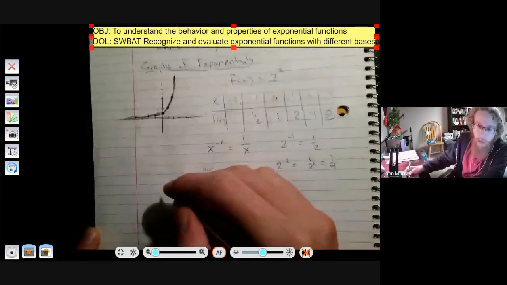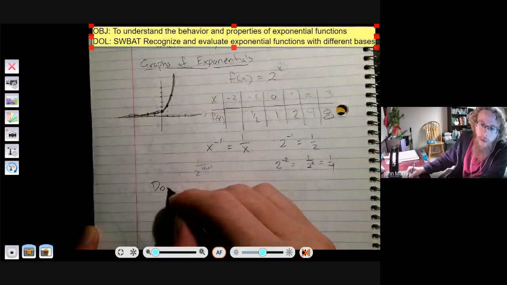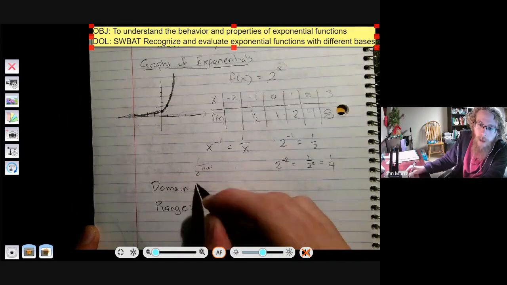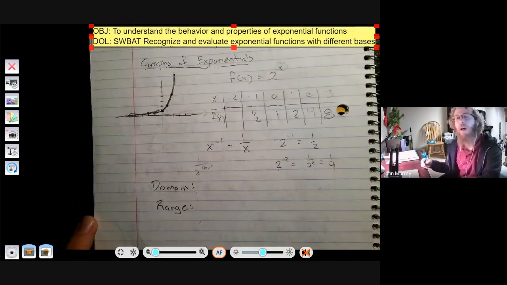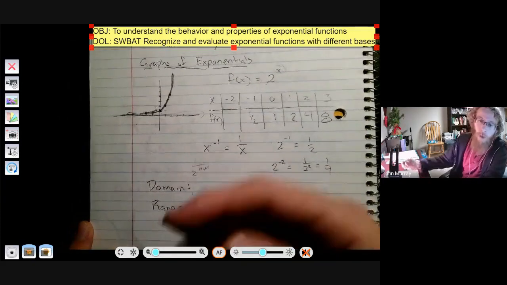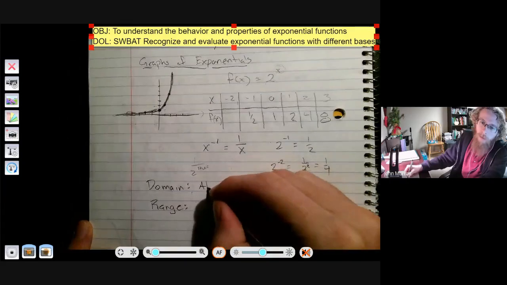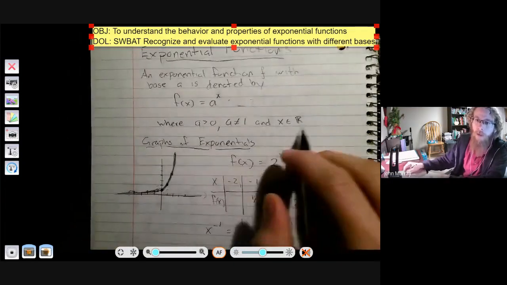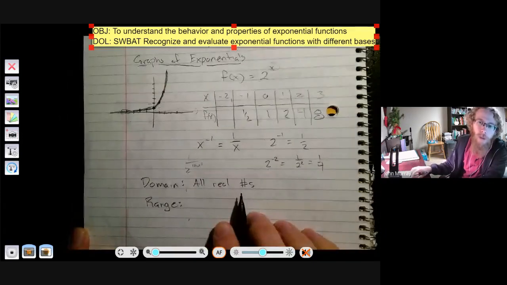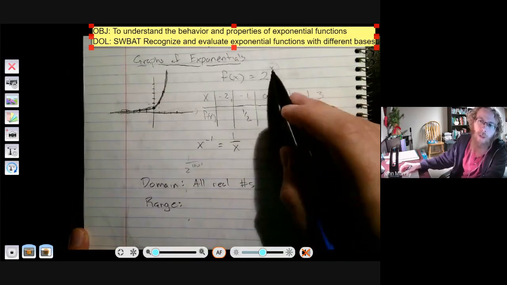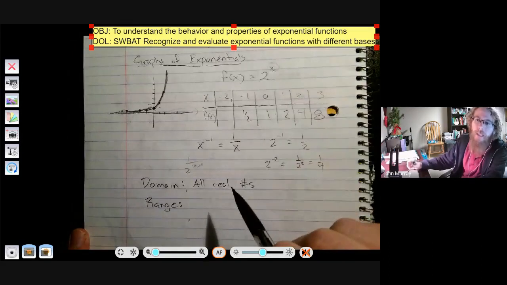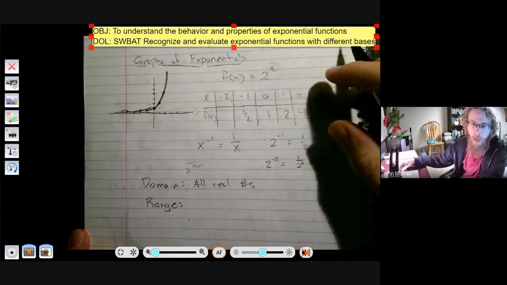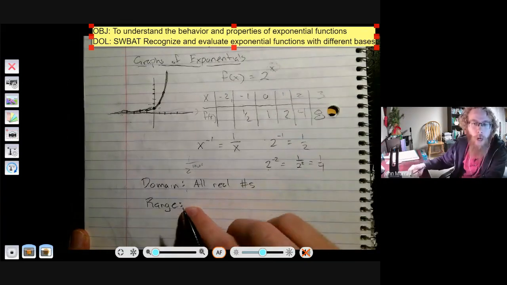Oh, no, I remember. Okay. So the last thing I want to talk about is, for most of our basic exponential functions, as we said before, the domain is all real numbers. I can plug anything in here. I can plug in the square root of 2. I can plug in pi. Okay, as long as it's a real number, I can plug it into x.